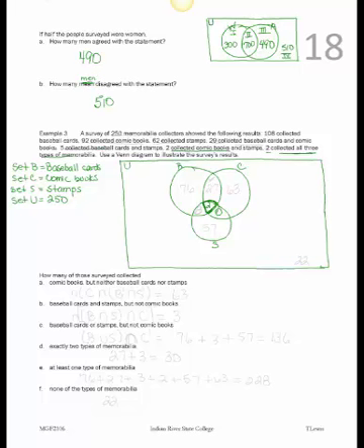5 collected baseball cards and stamps. So if at least 2 collected all 3, then for the baseball cards and stamps, I'm going to put a little check here. We want this area to represent baseball cards and stamps. We know it collected 5, and we already have 2. Then what will go here? That will be my question to you. 3.